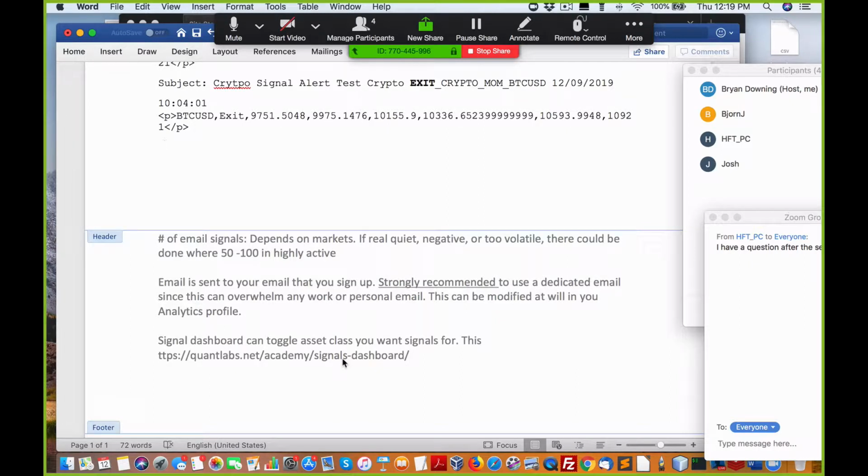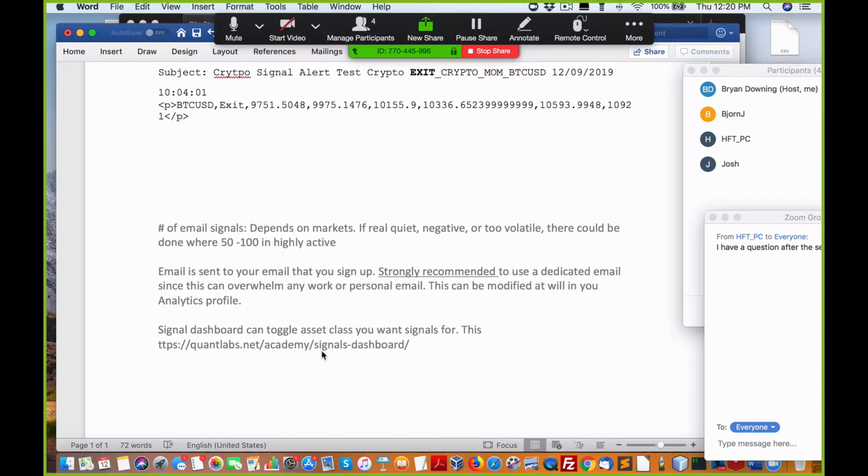Right now I have a very small number because it's still in test. As an example, last week you could have gotten 300, 400, 500 emails over Wednesday, Thursday. There were hundreds of emails while I was testing the service. So be aware of that. But once we go live, it should start working, and I'm hoping to go live really soon as I get more comfortable with this strategy.